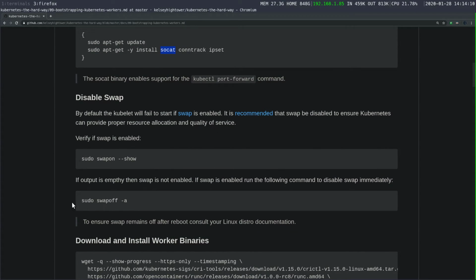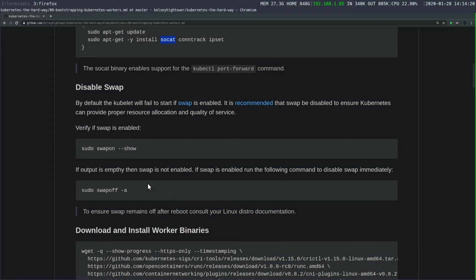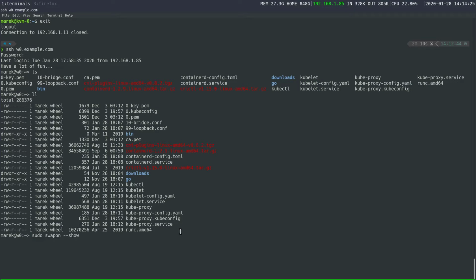On this OS, swap is turned off by default. I know that a lot of Ubuntus and whatnot have it on, but we don't have to do this. We can actually just check if we want to. And it's not on. Swap on unrecognized option. I don't know what I did.